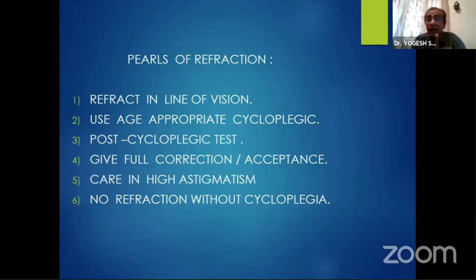Now, care in higher age students, I told you, no refraction without cycloplegia. Please, even up to 18 years, I do it even up to 21 years, do not refract, do not give spectacle correction without a cycloplegic refraction. Please, please, and please. I have very categorically given that in my book also, where there is a full chapter on cycloplegia, how to do refraction and all that. It is published by JP Brothers. You can see it if you want.